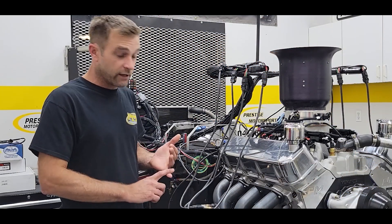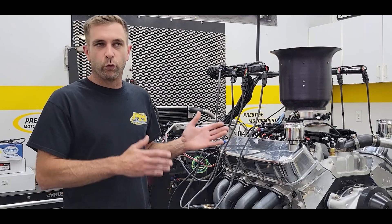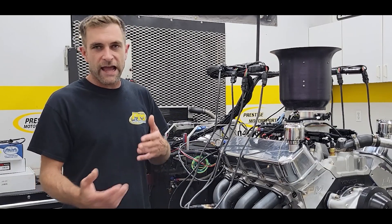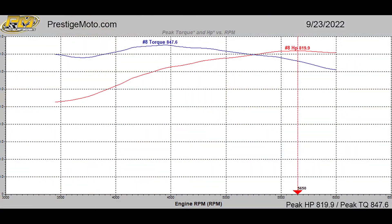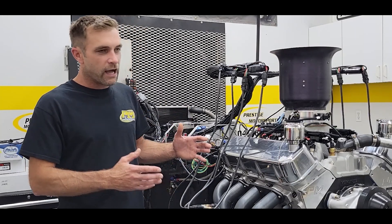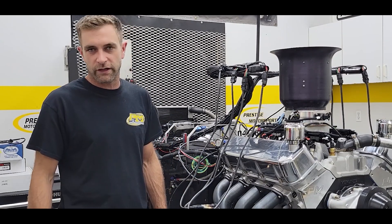We also talked about the cylinder heads. We used to take an off-the-shelf cylinder head, but now we've developed our own head in-house. Quite frankly, this combination originally started at about 800 foot-pounds of torque and 780 horsepower. Now we're in the range of 830 to 840 foot-pounds and somewhere between 800 to 820 horsepower. It's come a long ways and is really designed around that endurance application so you can feel confident when you put this on your rig.